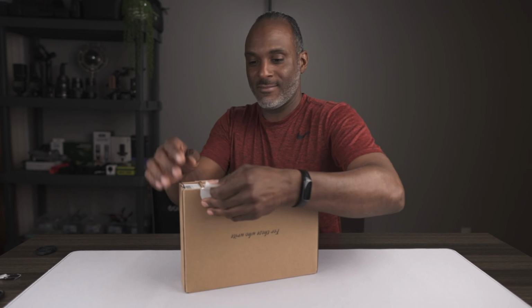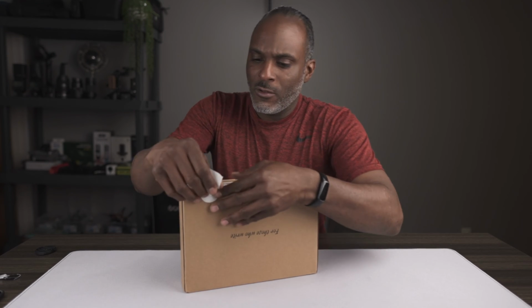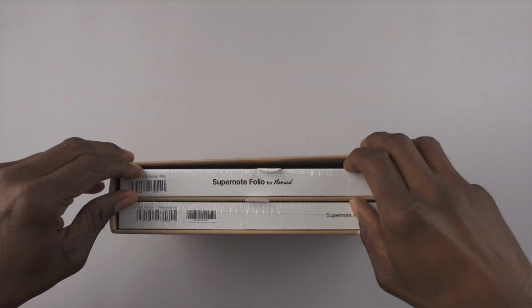I didn't struggle with it like I do with my little, is it a Leatherman knife I have? I think it's a Leatherman. But we got it open. And I'm probably talking about my experiences with almost cutting myself with every other unboxing I do.